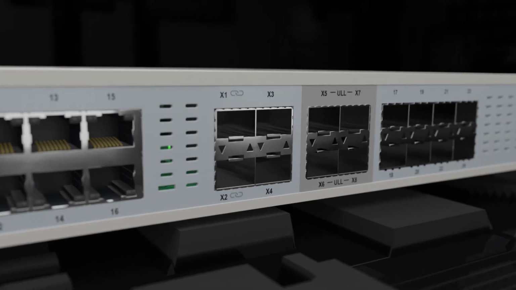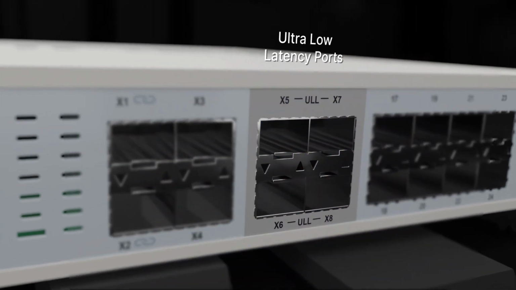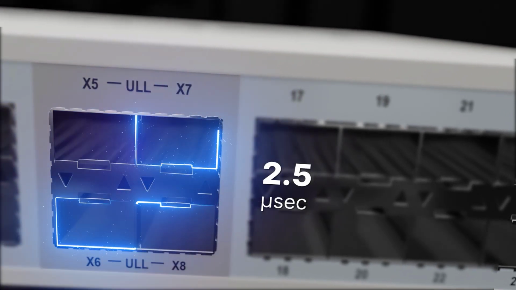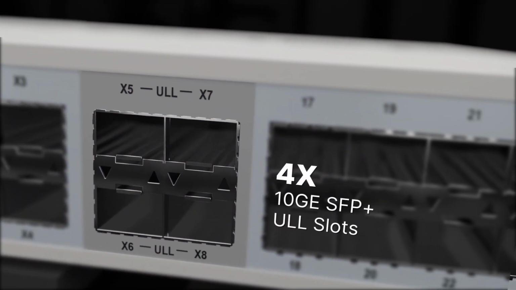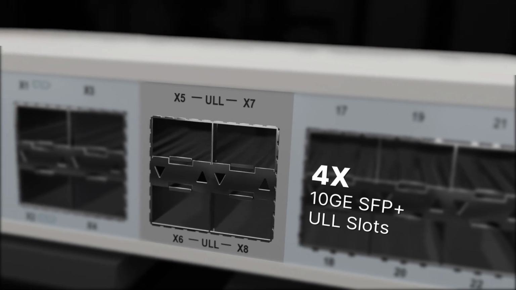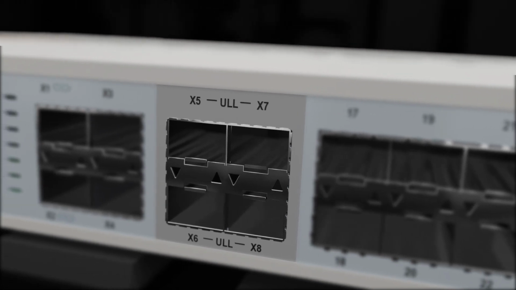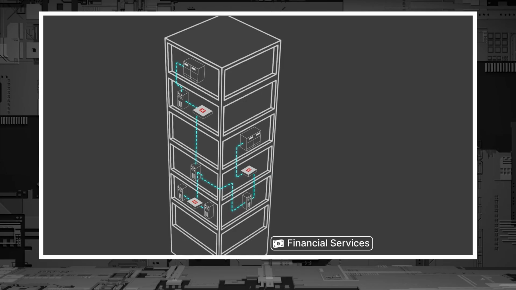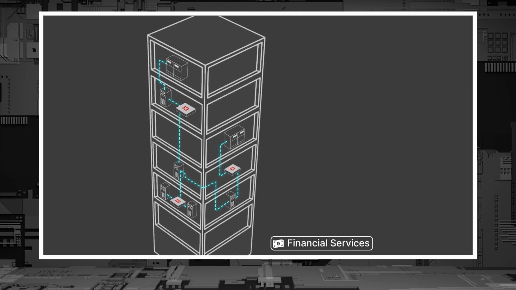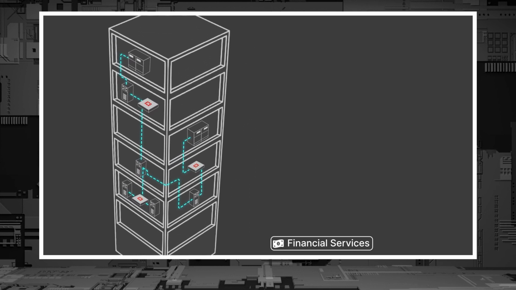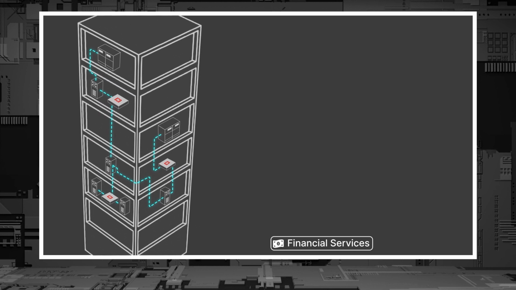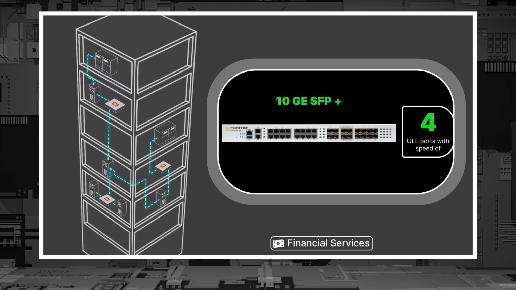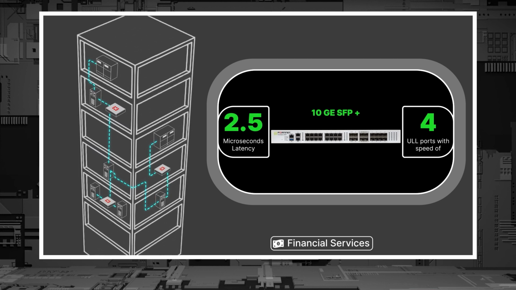The next key highlight is the ultra-low latency ports. The FortiGate 400F, the first in the mid-range FortiGate family with ultra-low latency ports. Low latency is critical for use cases that need to move high volumes of traffic with small packet sizes over the network. One of the main use cases is low latency trading in financial markets. This is the practice of leveraging microsecond advantages in network speeds and latency to get information quicker to other traders. The FortiGate 400F with four 10 gigabit ultra-low latency ports provide 2.5 microsecond latency.